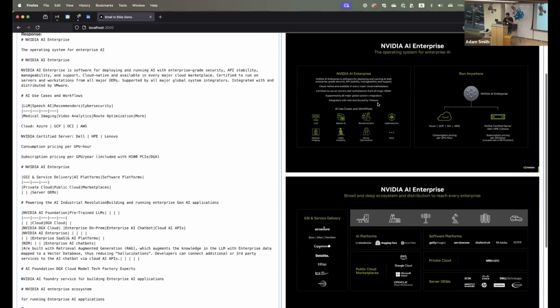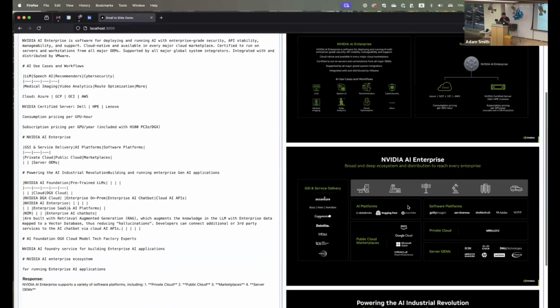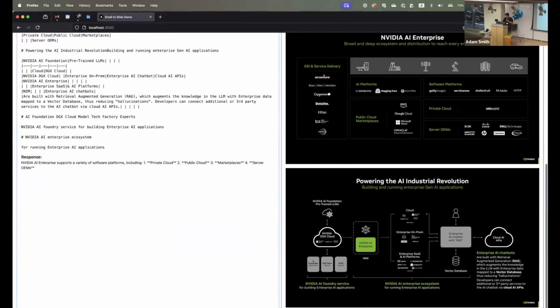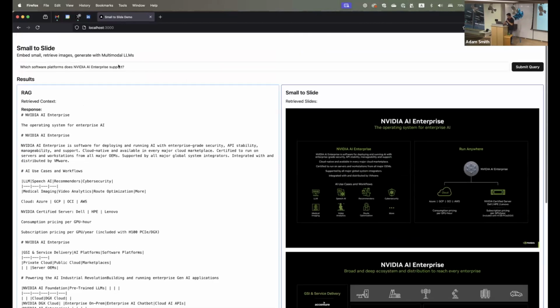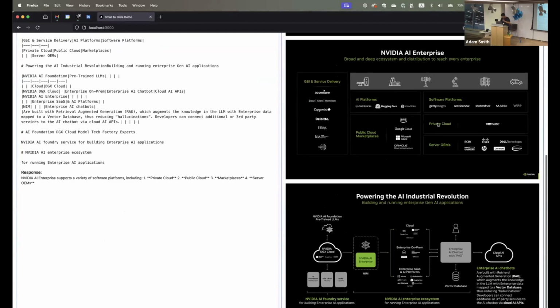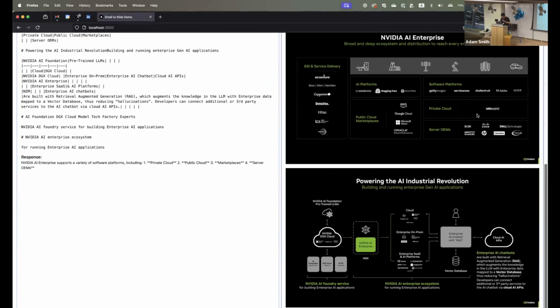But if you pass these into GPT-4o or some other multimodal LLM, and you ask it the same question, you don't even need the text. It says, okay, I've pulled out these things from the images, right? So the multimodal LLM here processes the images, can read them even though they're images, and says, okay, I actually got the right results. And we can try that. So this one was software platforms, right? So I pulled these out.